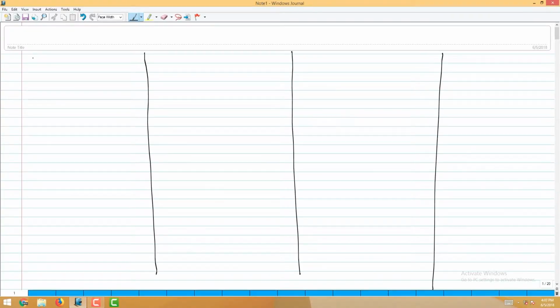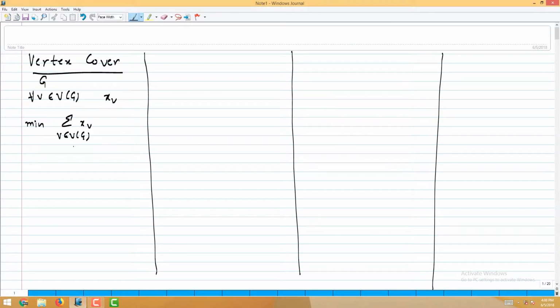So let's start. Again, the problem is vertex cover, we all know it, I'll not write it. We all know what a linear program is, right? You've done it in last class. And you all have also seen a linear program for vertex cover, right? Given a graph G, for each v in V(G), let's say we have a variable xv, and the linear program is: you want to minimize the sum of these values subject to constraints, which are xu plus xv is greater than or equal to 1 for every edge uv in the graph. Let me just use u and v here to denote the vertices. So for every edge uv in the graph, we have these constraints, right?